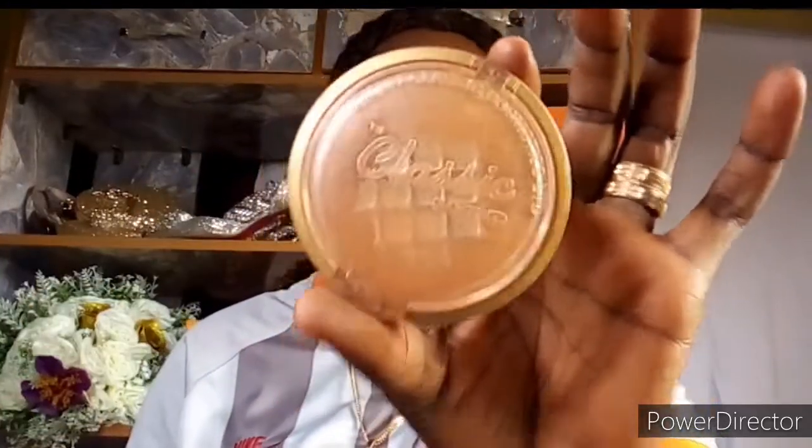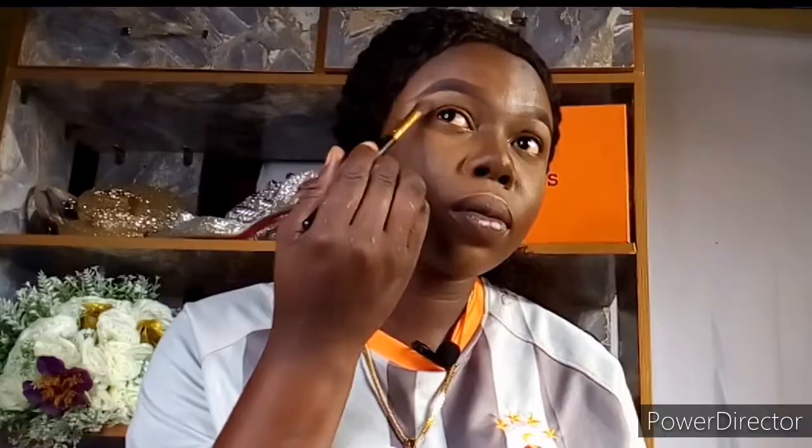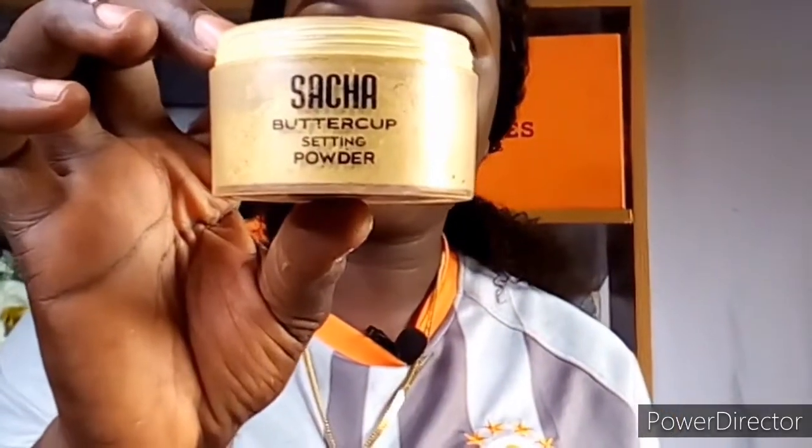I'm going to use some minutes in here. The brow area, I'm going to use this plastic color. I'm going to use the Sasha Butter to bake.